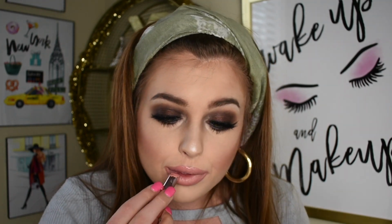I've been on a nude kick lately, so I think we can't really do a pop of color with the eye look that we're going for, but I'm going to go into the Maybelline lip liner in the shade Beige Babe. And then for lipstick, I'm going to go into Baddest Beige by Maybelline. Jaclyn Hill got me using this. I don't know if you understood what I just said. I said Jaclyn Hill talks about how she loves this, and it honestly is really pretty. And I'm also going to go on top of that with the Coco K gloss, and this is in Dang Gina. Spritz.